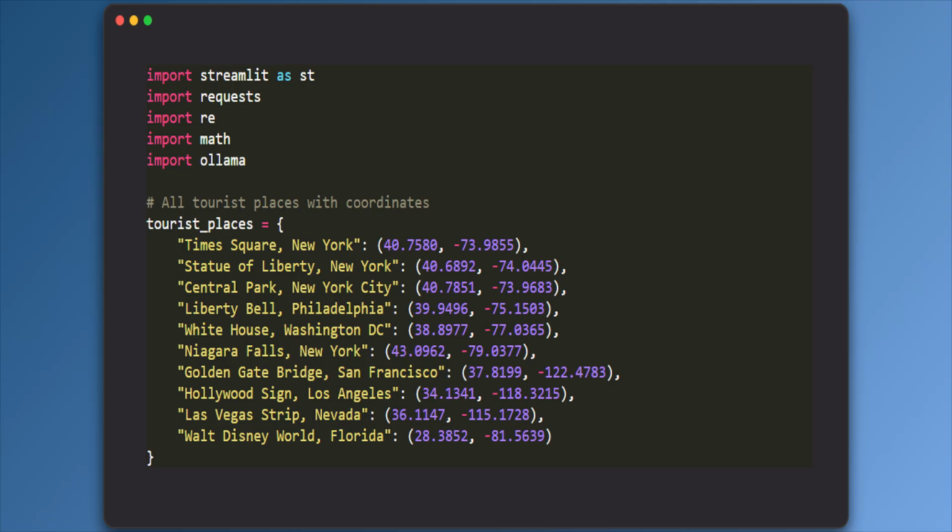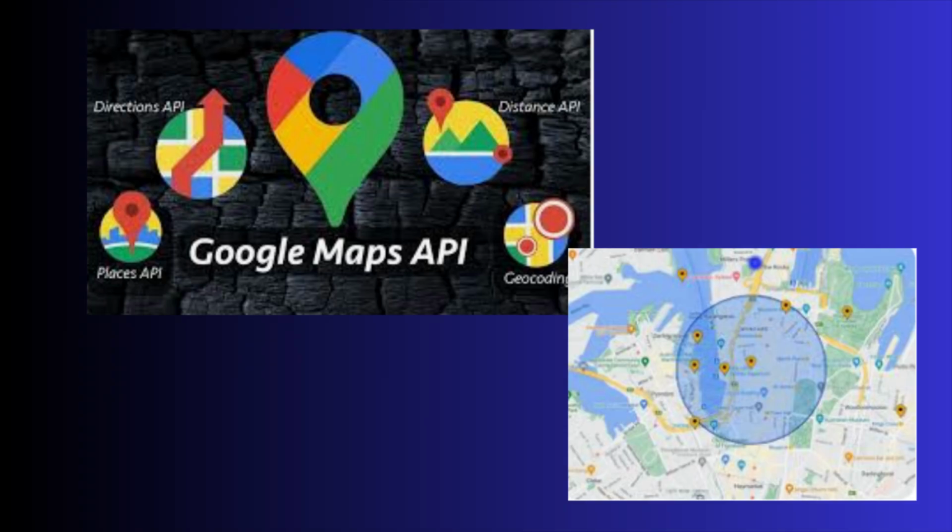Here, as you can see, I am using a set of tourist places, which is a dictionary with places and coordinates. Currently, I am using static locations, but we can replace it with a location API and fetch locations using that API. For example, you can use Google's geolocation API and list the nearest tourist places based on the user's current location. But for now, I am using the static locations.